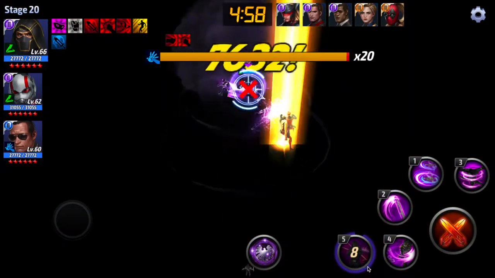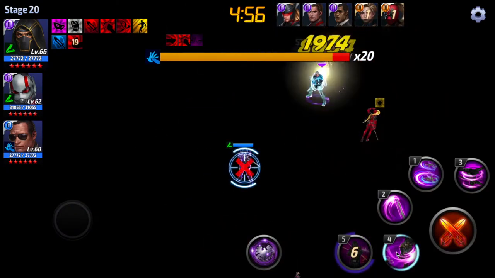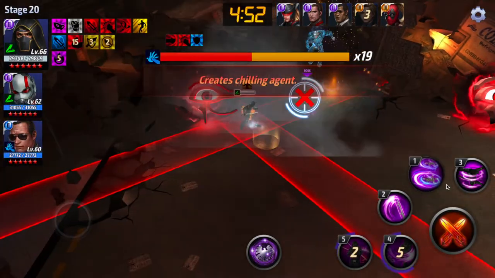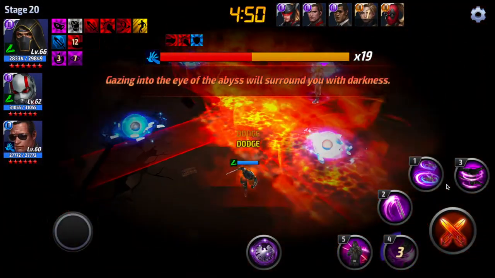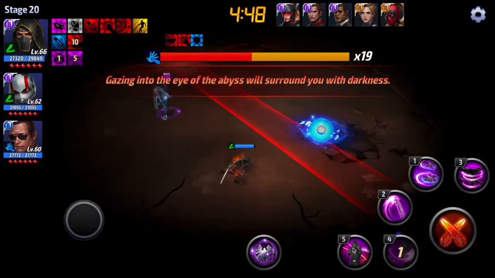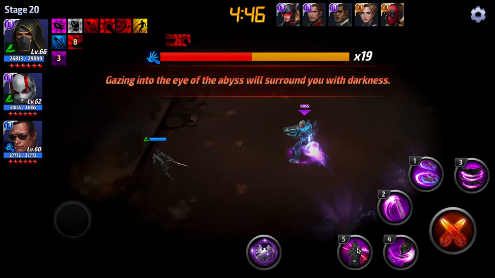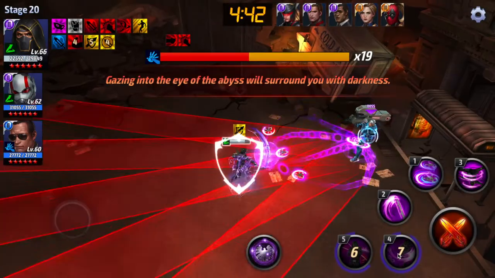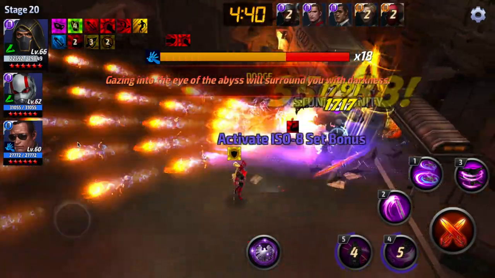I'm gonna use 5 here. Hopefully, I don't get snared when I'm using 4. I have an obelisk and it has a proc. I don't have a CTP, but the obelisk does have a proc. So, keep that in mind. I'm taking a lot of damage. Oh, crap.